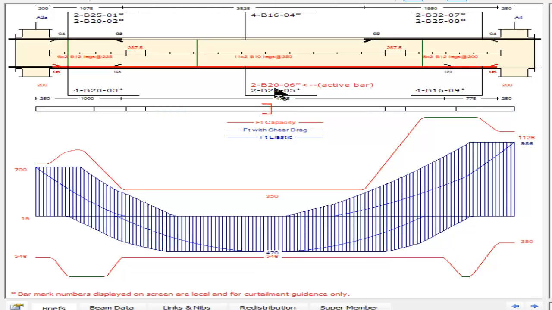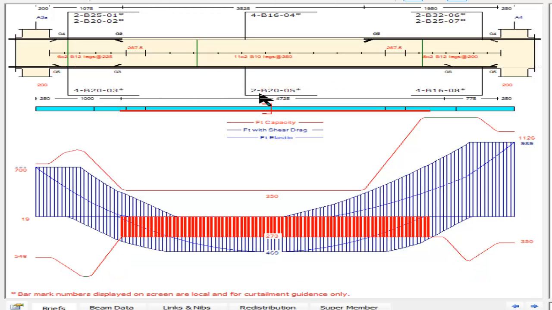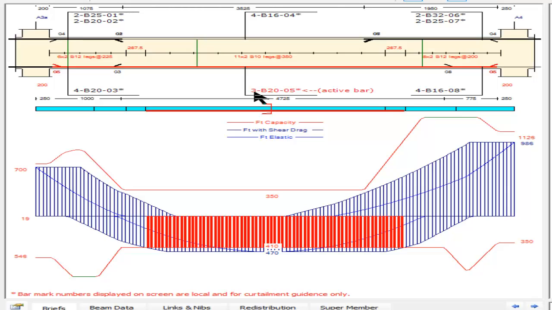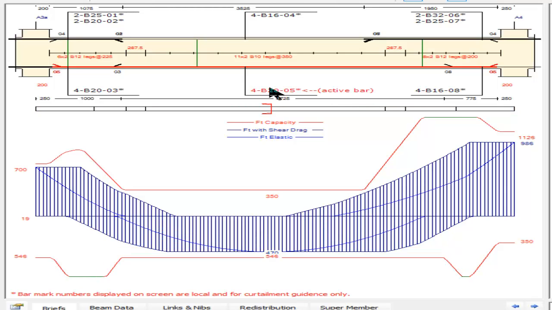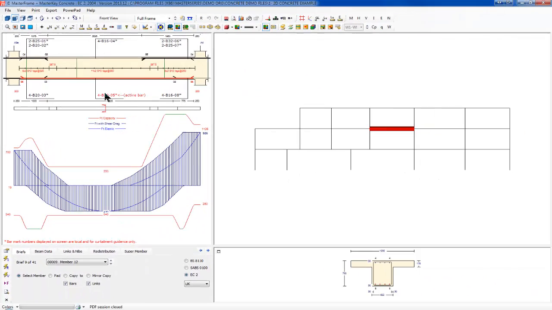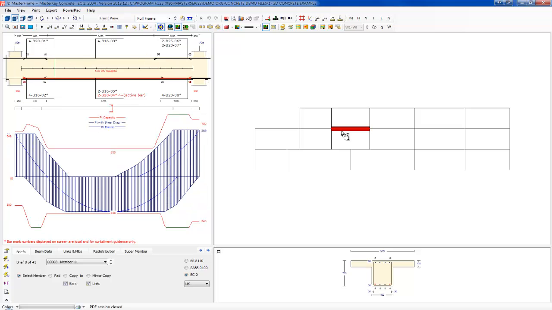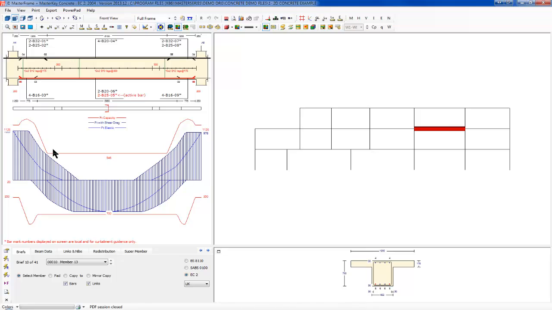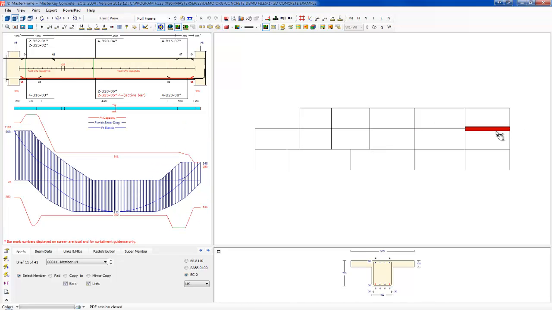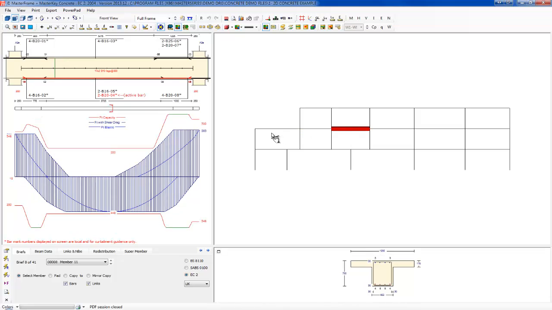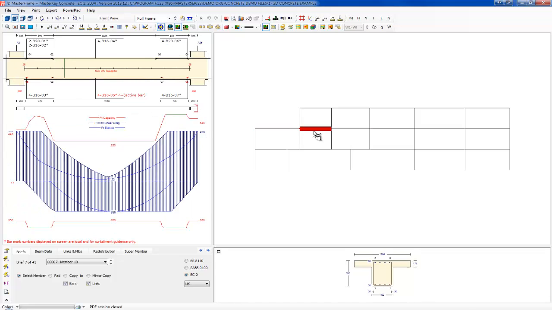So 220s and 220s. You could say, well, actually, let's just make that 420s. And there you go. That now works, and it works with no errors whatsoever. And you can walk along and do the same for the next member. Luckily for the next member it works, and the next member works, and the next member works. So we can walk through all our beams and quickly scan for any failures.